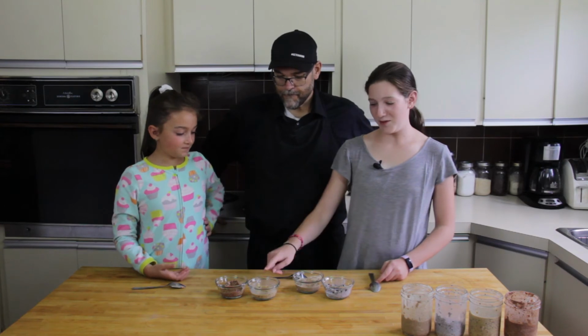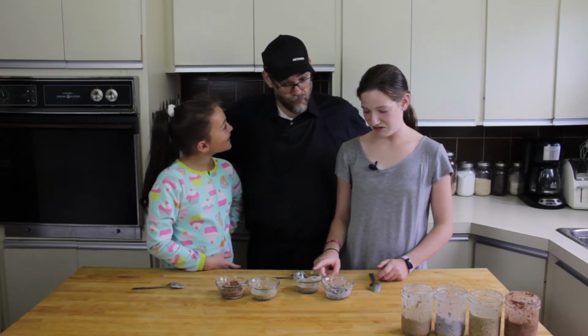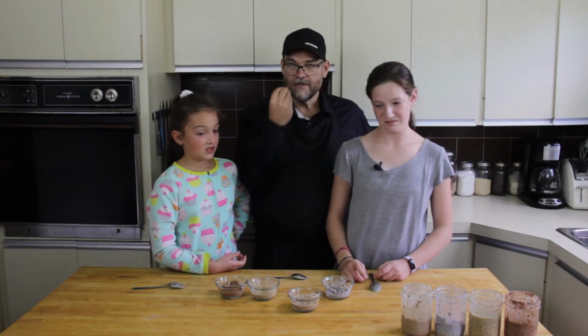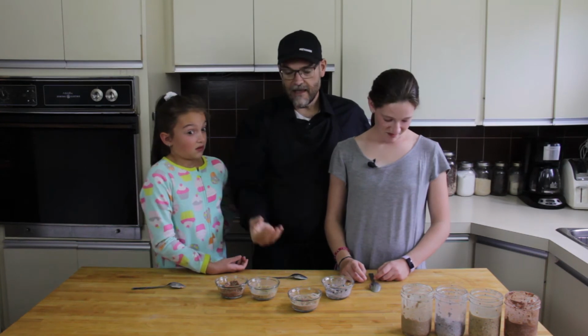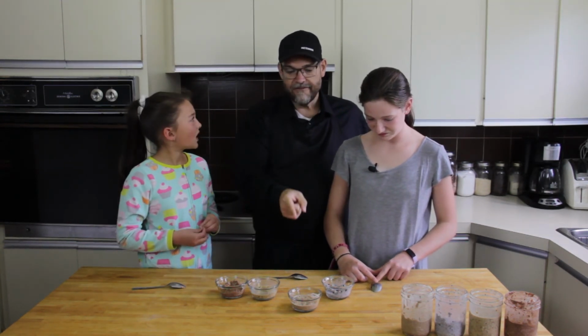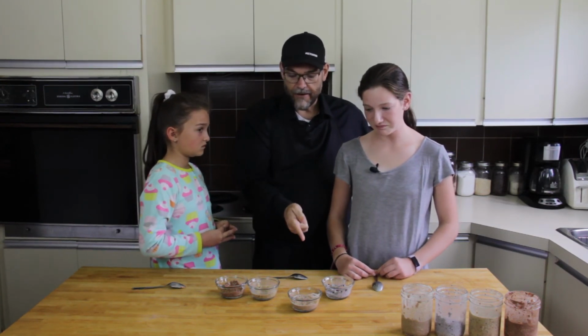And thoughts? Favorite? Least favorite. No, I don't like this. Really? You like this one? No, this one, the chai latte one, I had such high expectations, and I think at the end of the day, so bitter. If we halved the spice and doubled the oats and milk, I think that would be a lot better.